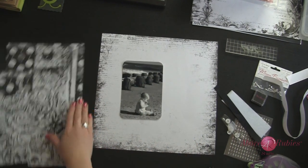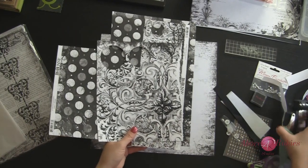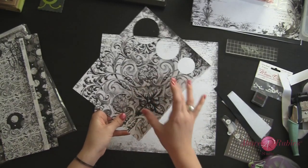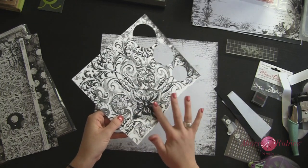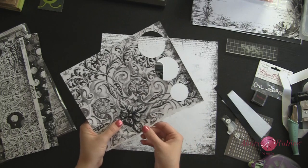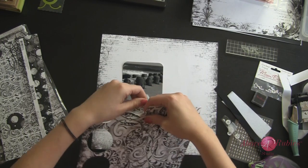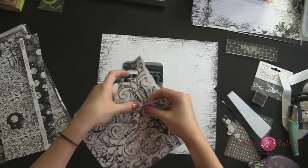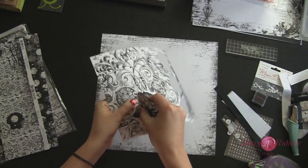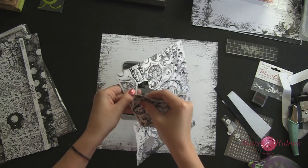I have a couple scraps left over from different pieces I used from the class I already taught — and it is available right now. I want to use this kind of medallion; it's very glittery, almost like an embossed glitter. I want to tear this out. I already tore the cage to begin with, so I just want to rip this out the rest of the way. I'm not being too careful — I'm just ripping it.